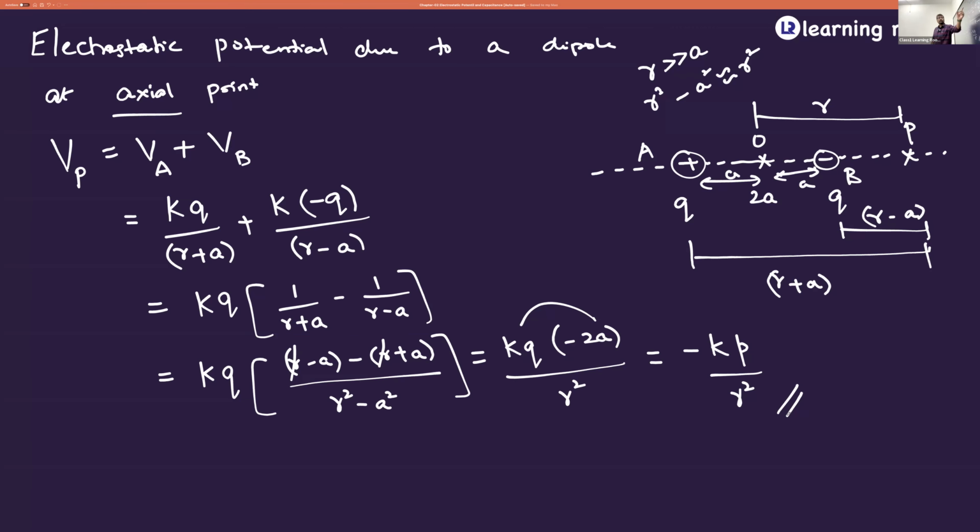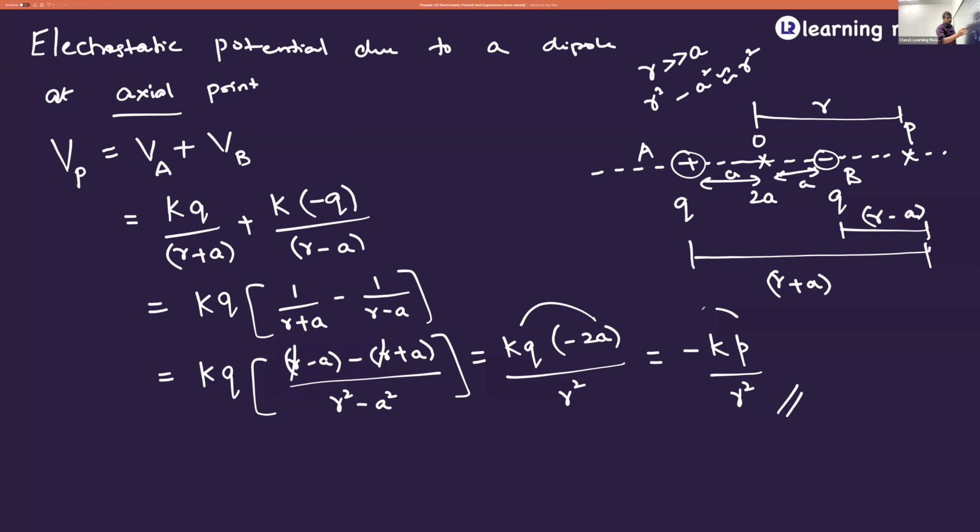But when you talk about this to be the axial line, you could have taken this point P on the left-hand side also. Had you taken it on the left-hand side, this answer would have been positive. So what you need to remember is the magnitude part. Depending on which side the point is being considered, you add the minus or the plus sign, right? So you calculate only on either of the sides. You don't calculate it in between because the size of the dipole itself is very small. Am I clear with this point?